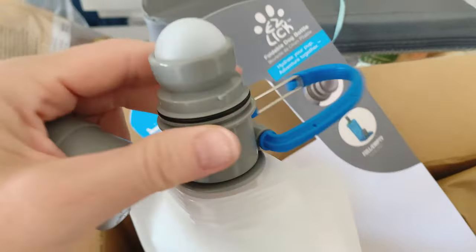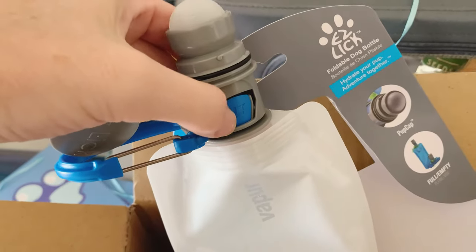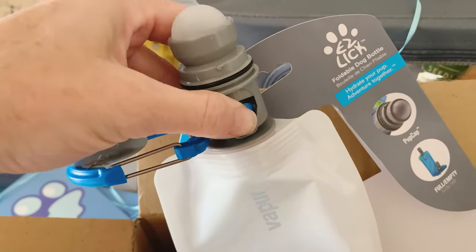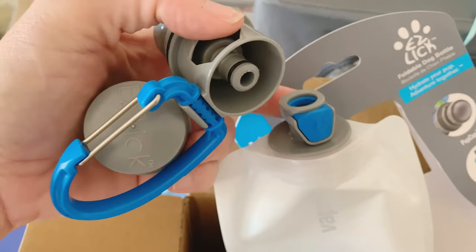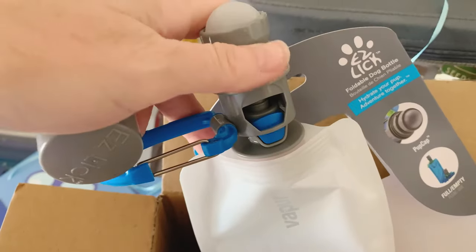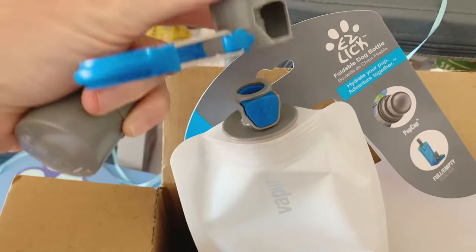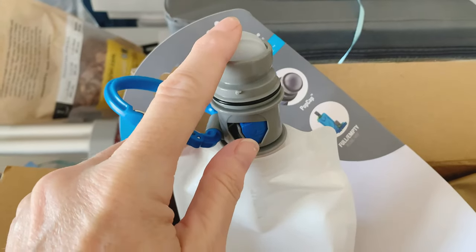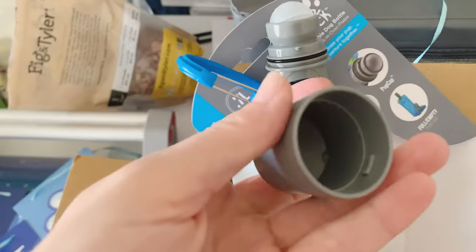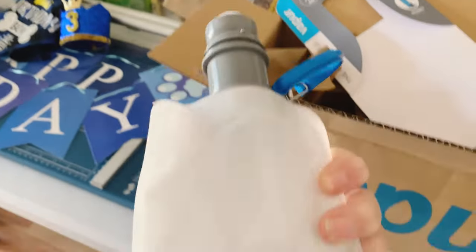I also want to show you that this cap comes off by turning it to where this blue button is exposed, and then you press the blue button and this pops off. Then you unscrew this base to fill it. I did try tipping it upside down with just this on and it does not leak. Also if you turn it upside down with the ball, as long as the ball is not pushed in, it also does not leak. And of course it comes with this cap to keep the ball from getting all dusty and dirty. So anyway, I'm about to try this out with the dogs and see if they can figure it out.